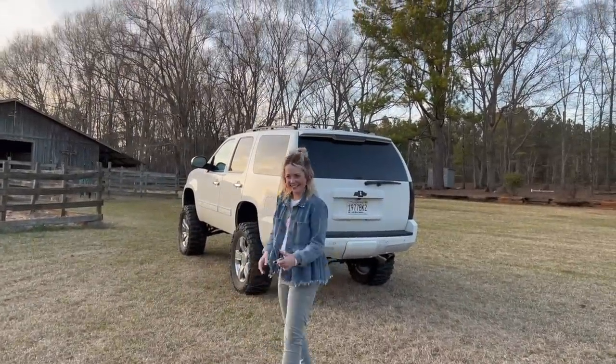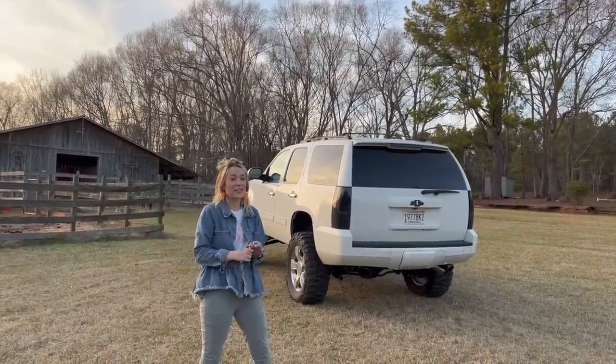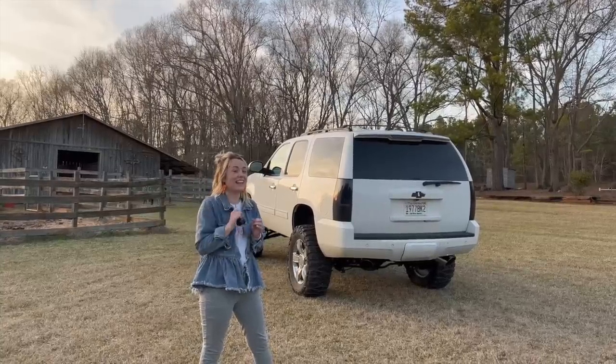All right, well, there she is. What do you think? Are you happy? Yes. Happy with the True Duals? Yes, it's a lot louder than I expected it to be. And she's loud. Love it.